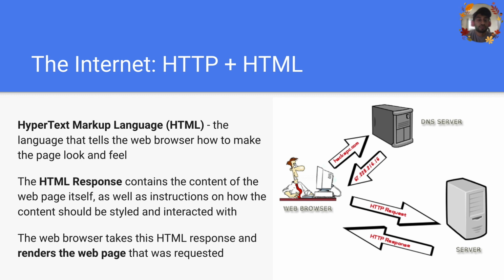So in the case of the previous HTTP request for /maps on google.com, the Google server would return all the HTML associated with the maps page, which then your browser would render for you to look at and interact with. More on that in a bit, but at a high level, that's what's happening whenever you access any website.